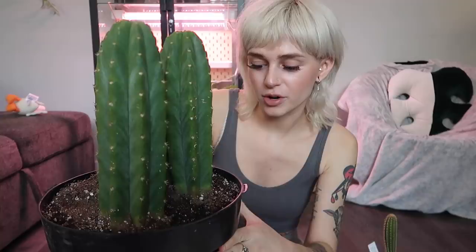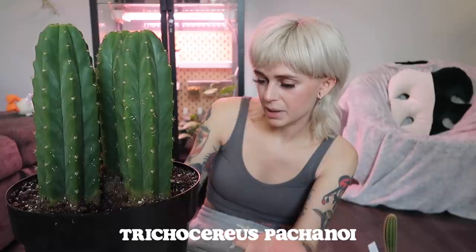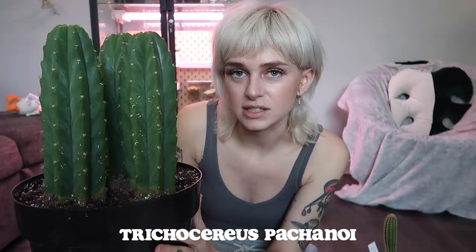The last one — I'm sure you can see it beside me — it is the biggest one that I bought, and I'm really happy with it. This is my San Pedro cactus; I believe it's a Trichocereus pachanoi, also known as the San Pedro cactus. It's a very classic, iconic cactus you see online a lot. They can grow very tall. There are three of them in this pot and I love the deep green color with the light spikes.